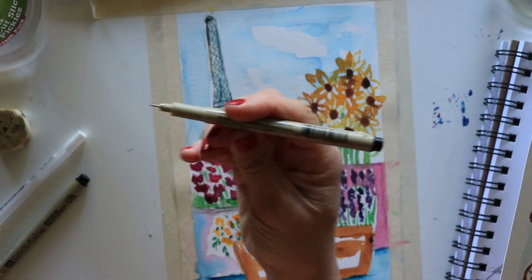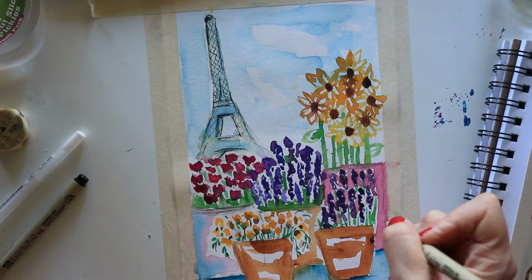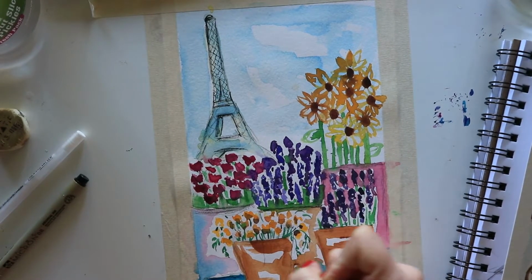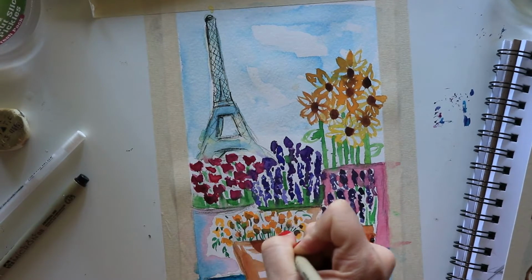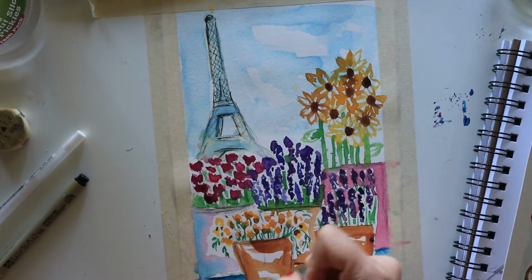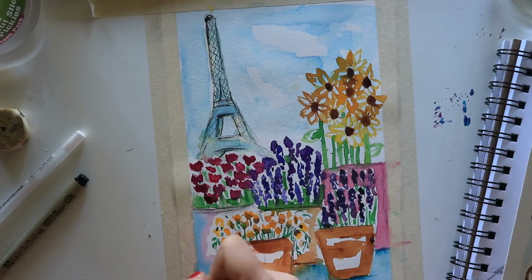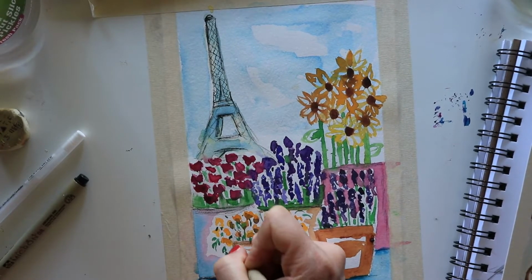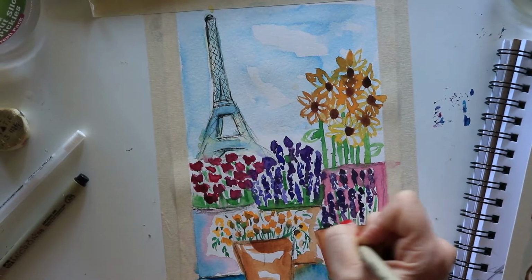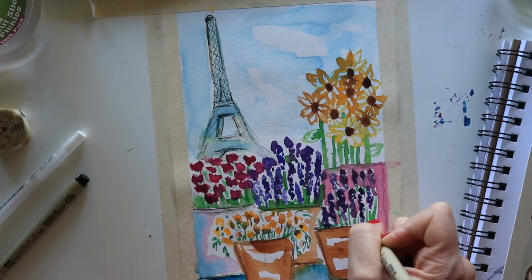When I sketch, right now I am using a number 2, but I will switch over to an 8 micron in a minute. But I wanted to show you again some of the ways I will add detail when I feel like a painting is not quite finished. Maybe I'm just wanting to doodle some more. Sometimes it is just so fun to do some more doodling. So you can see in here, I have the benefit too of everything being super dry. I'm not going to be flooding it with paint water tonight, so I'll probably end up taking off the tape as well and showing you that.